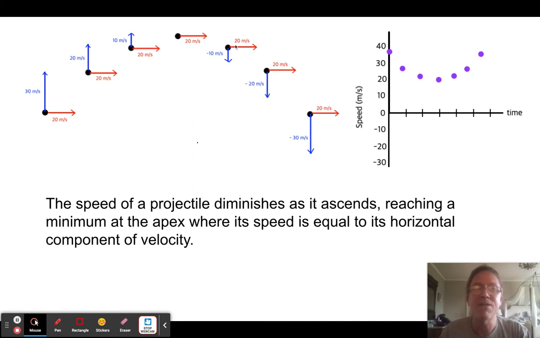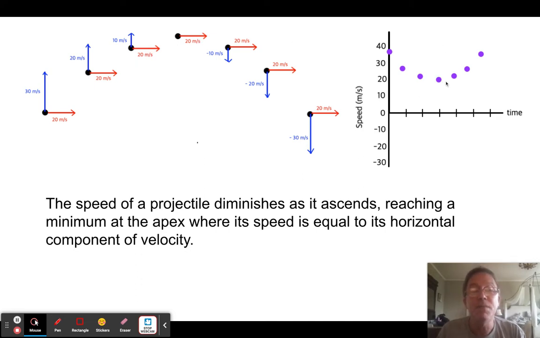So what I see is if I take those two components and calculate the square root of 20 squared plus 30 squared, I get 36. So I start there. I'm going to begin and end at 36 because it's a scalar, so I'm not keeping the positives and negatives in mind. But the main thing to keep in mind here is the speed is going to diminish, because now it's 20 squared plus 20 squared, take the square root. Now it's 20 squared plus 10 squared, take the square root. Now it's just 20. And so there's a minimum.